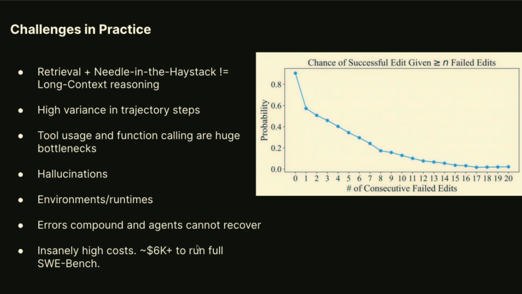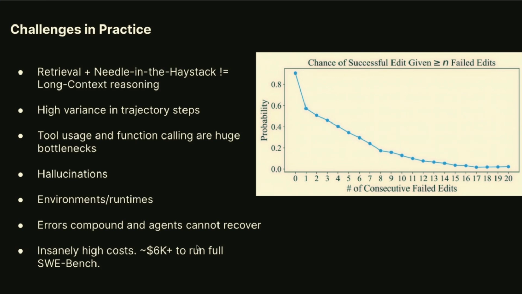One thing I think people forget is function calling and tool usage are huge bottlenecks for code specifically. So your function call distribution, like if you try to output a large chunk of code as an arg in an OpenAI function call, it actually does really poorly. It might be able to do it for structured schema and so on, but for code specifically, it doesn't work. The data distribution doesn't match. Of course, there are hallucinations. Environment and runtimes are very painful to set up. Python installation has always been a pain for most of us. And imagine if you start expanding that to C++ programs and so on.